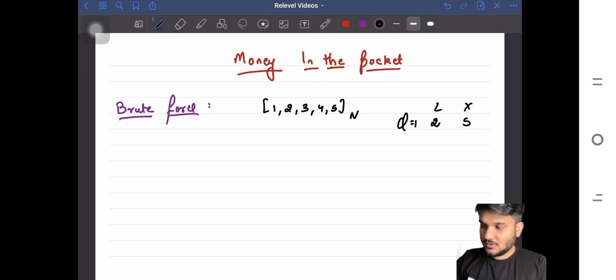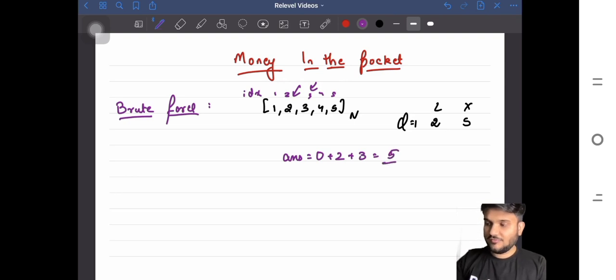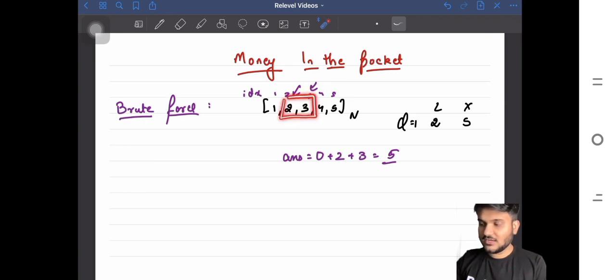So what we can do is build a variable answer, initially equal to 0. We start from the Lth index. This index is 2, right? Let's say I write the index here, IDX as 1, 2, 3, 4, 5. So this is index 2, and I'll add the value of 2. So 0 plus 2. Then I'll move forward to index 3. This becomes 2 plus 3, which is equal to 5. And the moment we find an index such that the sum of the values starting from the Lth index till that index is equal to the value x, we will stop. And this value of r is going to be our answer.